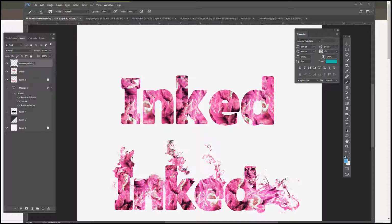Effect. We'll just name it 1. And who cares if it's spelled right? We need coffee, right? So it doesn't matter where you put it. Just make sure your brushes are 100%. And it's a little light, so you can create more depth by clicking multiple times. That's what I like to do.